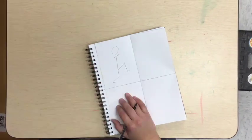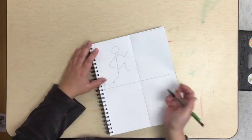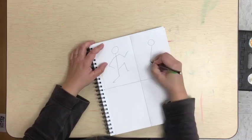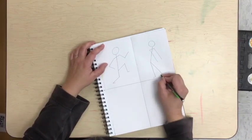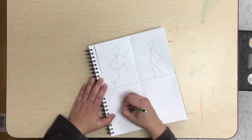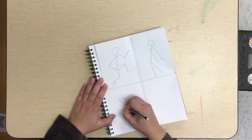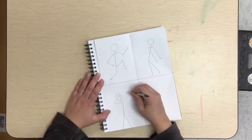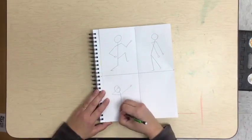You want to have shoulders, and you want your stick figures to be in proportion. So don't forget your shoulders and your elbows and your knees are going to be very important when you're drawing your stick figures. You can have your arms overlapping your body. Oftentimes that happens when you're dancing. So you're just going to have to work around that and think around that when we start outlining the stick figures. And I am just going to finish up.